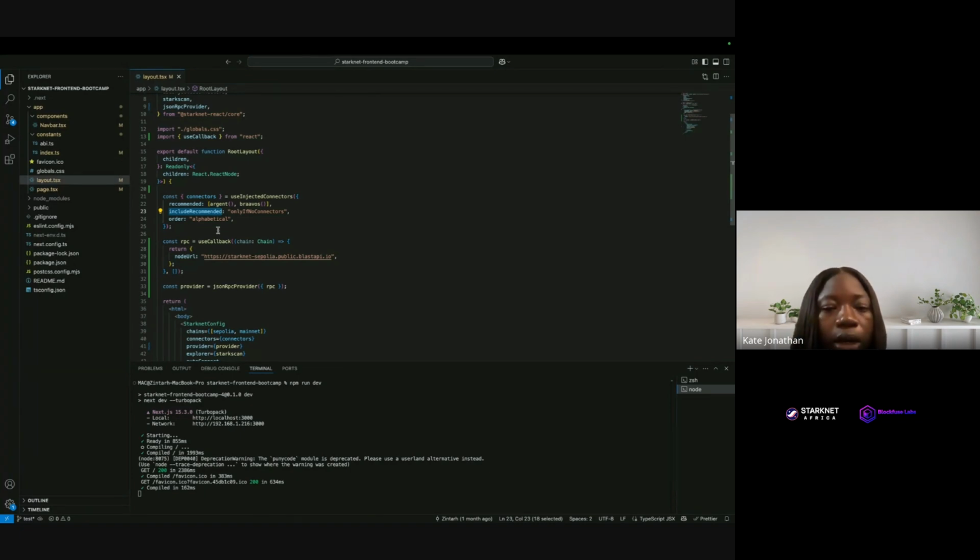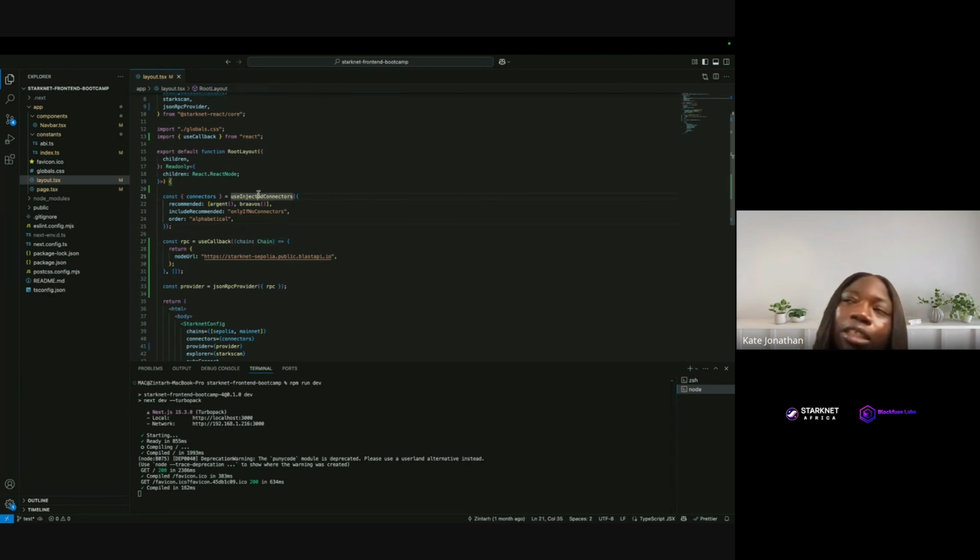Then this is just a setup. When you check the Starknet React docs, you would see what that is doing. Then we have the order. The order is alphabetical. So when you want to connect to the wallet, you see Argent, then Braavos, because A is ahead and then B, of course. You guys know what that is.